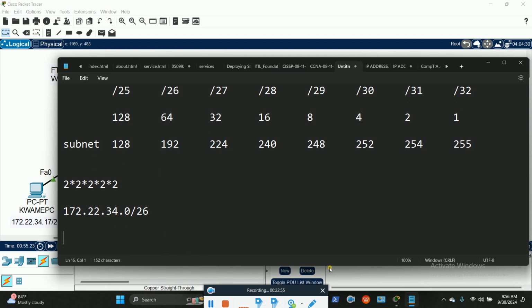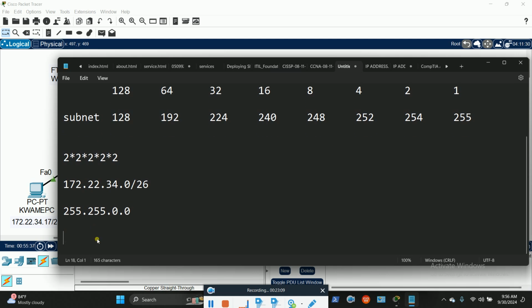In the normal way, the normal subnet mask for class B, we know that is 255.255.0.0. Is that not it? So when you are converting this into binary form, let's work something simple.